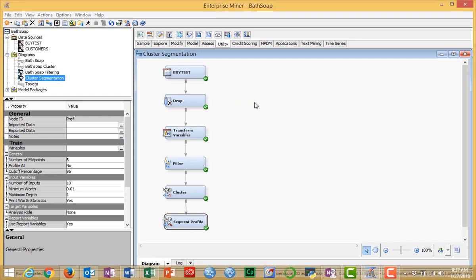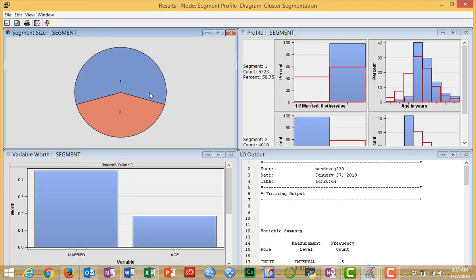As you can see here in the results window, I will have two main profiles. So this is ideal in my opinion. I prefer to start working from a lower number of segments rather than a high number of segments, because it's just easy for me to understand.